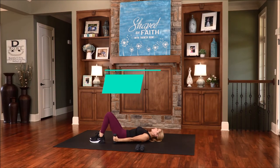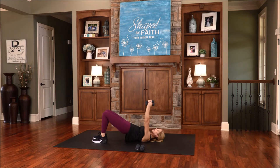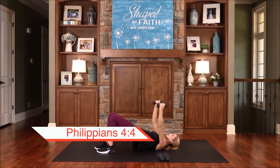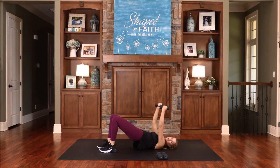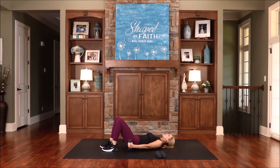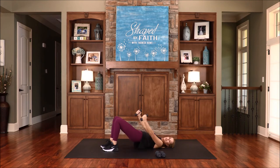We're going to work on the shoulders more. Bring your palms towards you, lift both arms up, and then lower down. I'm going to add a bridge — I'll lift up when the arms come up and lower down when they go down. Always be full of joy in the Lord — always be full of joy regardless of what's going on. There's nothing wrong with asking the Lord to help you with that. Some mornings I just say, Lord, I need help with joy in my heart — Father, please lift up my spirit. Feeling this in the shoulders and arms. The bridge is one of the best exercises we can do for the low back. Let's lower down.